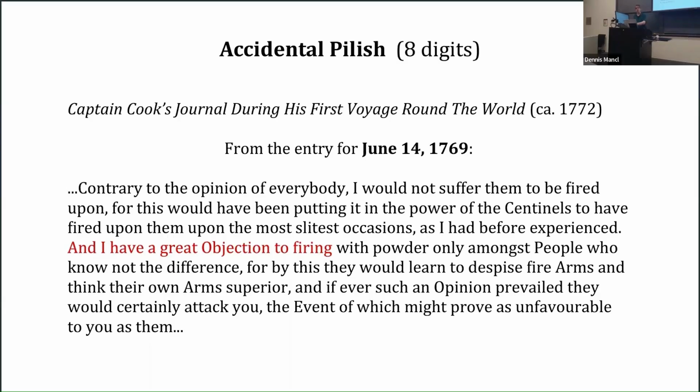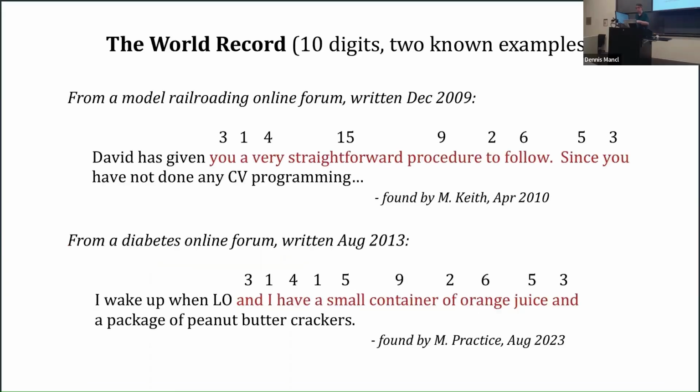It's easy to find accidental Pilish right in the middle of a sentence, but it's much nicer if it starts right at the beginning of a sentence, as it does here. And this was way back in 1769. He had no idea what he was doing, but there it is. And here's the two current world records. They're tied because they're both 10. And these are very modern.